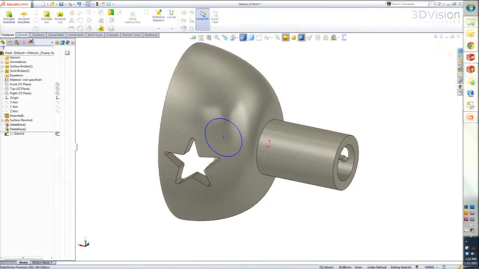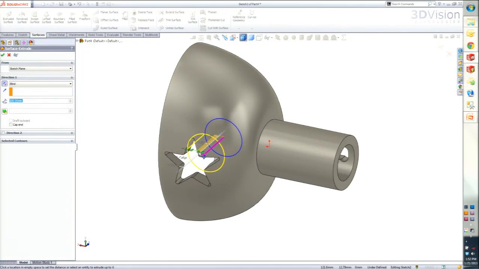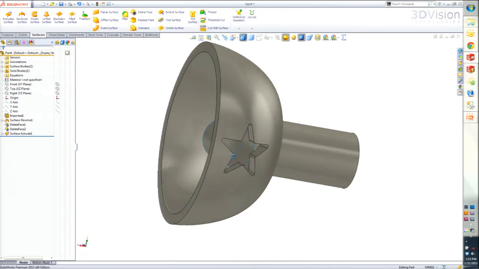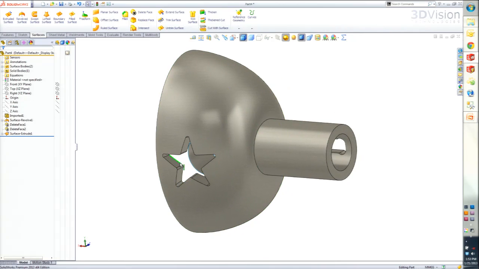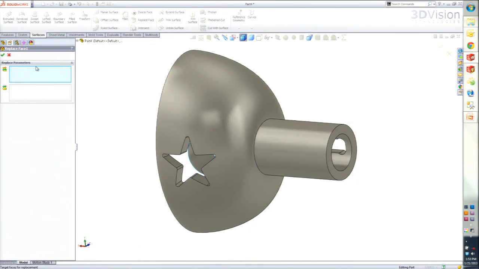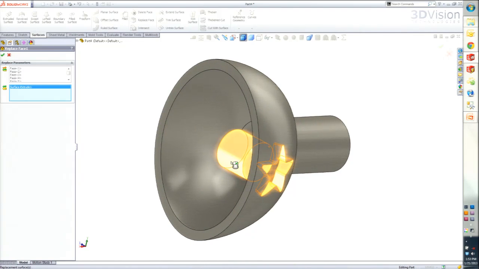What I'm going to do is I'm going to create what's called a sacrificial surface. I'm just going to extrude that circle out. And I don't care actually how long it is. I'm just going to extrude it out a little bit. It doesn't matter. So we have a little surface, cylindrical surface floating right there. And what I want to do is I want to replace these inside faces. So if I fire up the replace face command, again, a very simple property manager. All I'm going to do is right click and hit select tangency to select all those inside faces. And then I'm going to pick the face that I want to replace those orange highlighted faces with. So it's going to be this one.